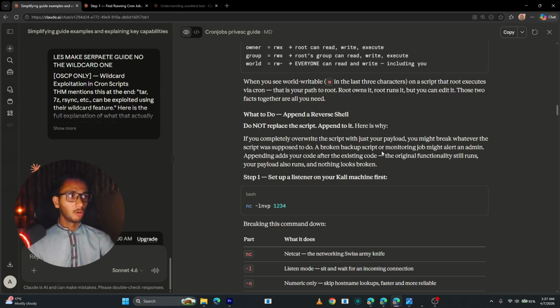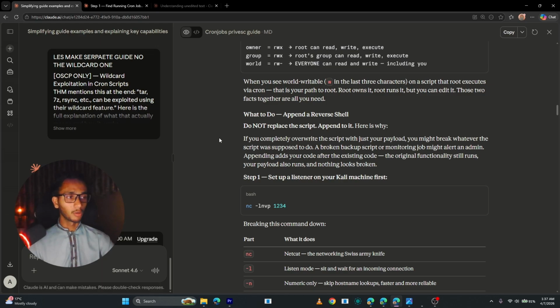A broken backup script or monitoring job might alert an admin. Appending adds your code after the existing code. So we will add our code at the end of the existing content. Because of this, the original functionality will still run and our payload will also run.